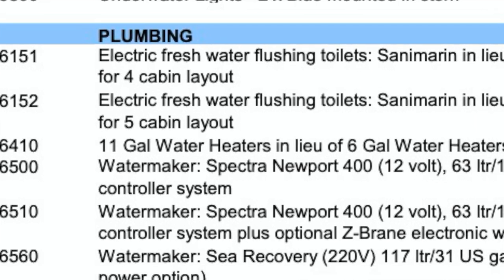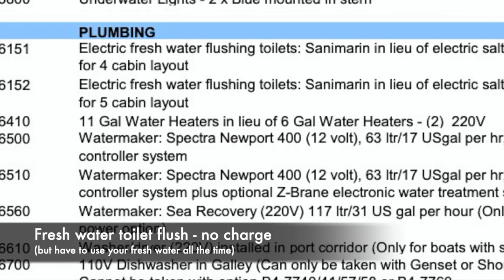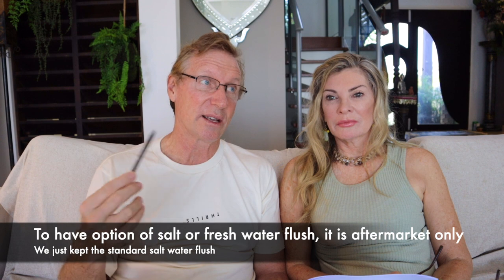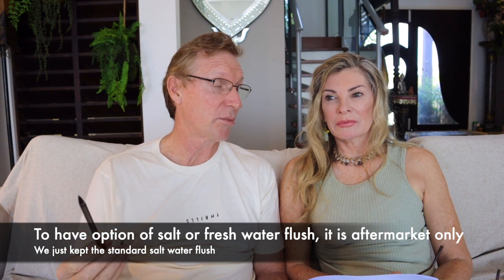Plumbing. You've got the option of flushing your toilets with fresh water because the standard is salt water. The disadvantage with salt water is that if the water sits in your toilet and doesn't get flushed regularly, it can get smelly because all the little microorganisms die and then they rot and cause a smell. Our experience around Australia is really very little problem with smelly toilets. I've heard it's a bigger problem in places like Florida where there are more microorganisms. Hopefully when we're out in the blue clear waters, it won't be such an issue.